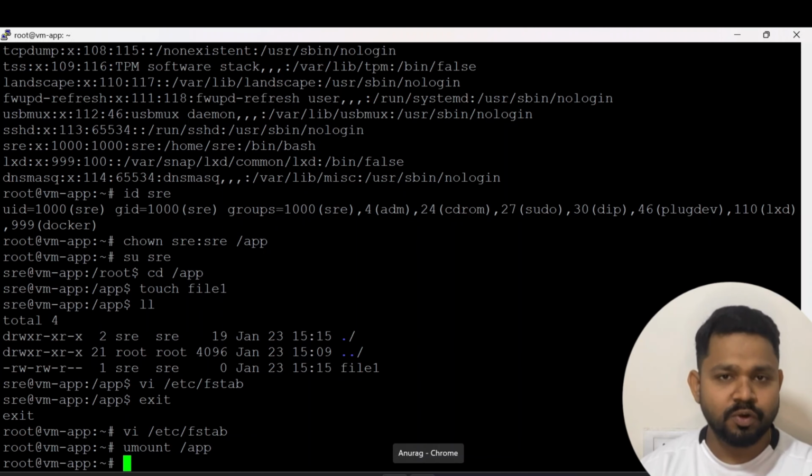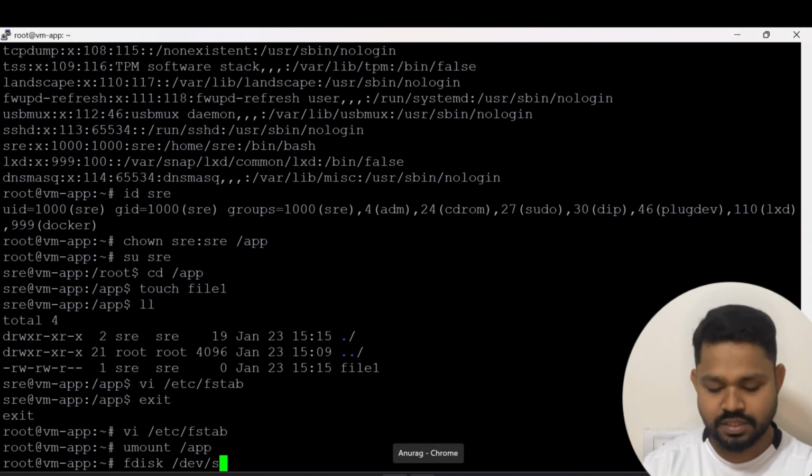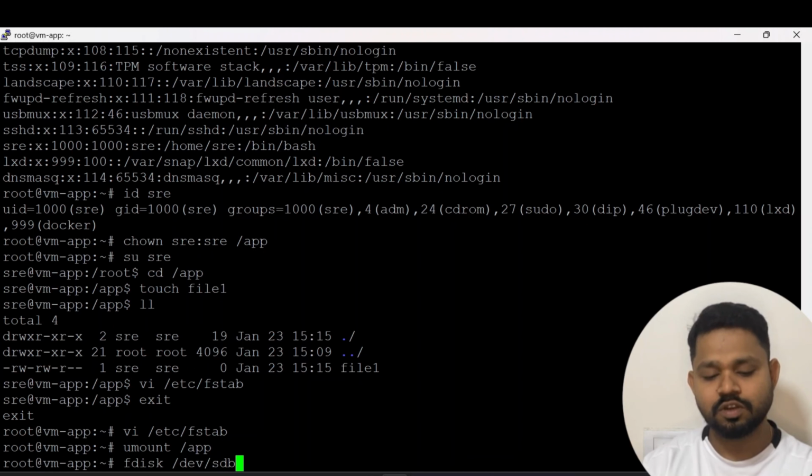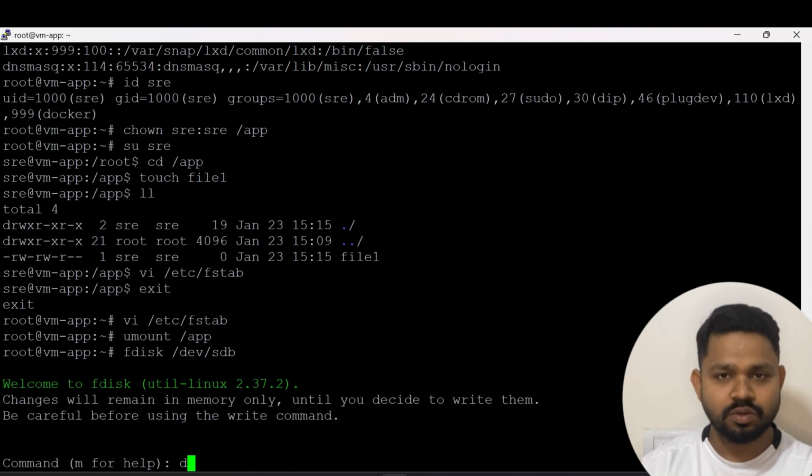Okay. Before mounting, we did formatting, but we cannot do unformat, so now we'll proceed to delete the volume. fdisk again /dev/sdb. Remember that with fdisk you'll be using the disk path, not the partition path. Now press d. Since there is only one partition, it will automatically choose partition 1.